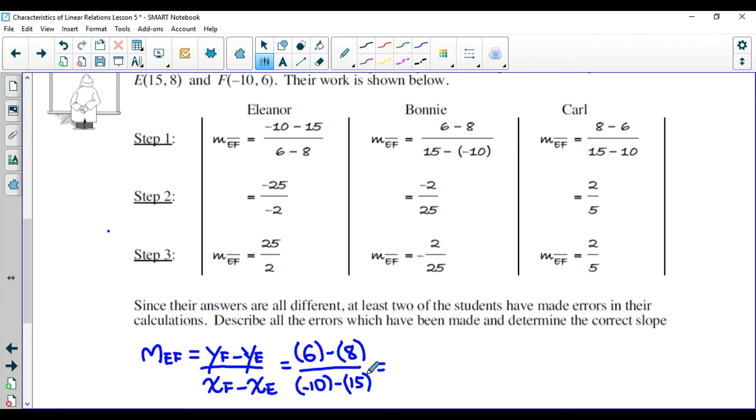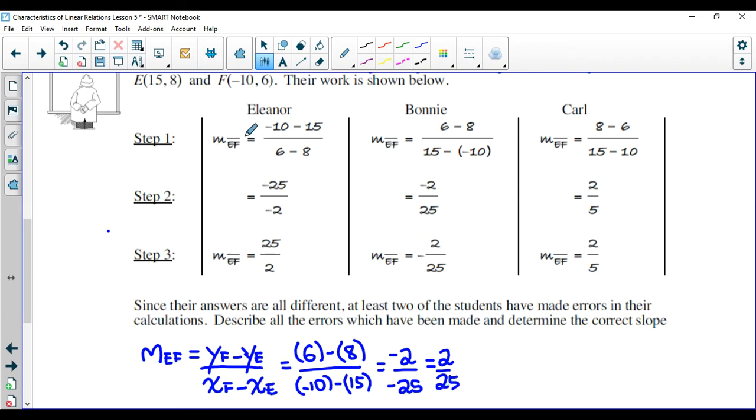So let's go ahead and calculate that. 6 minus 8 would be -2. And then -10 minus 15, you're subtracting a positive number, so that's just -10 minus 15 to give you -25. Now you can't reduce this fraction. Nothing divides evenly into 2 and 25 except for 1, but the two negative signs would just cancel each other off. Negative divided by negative is a positive. So this would give you a positive slope, 2 over 25.